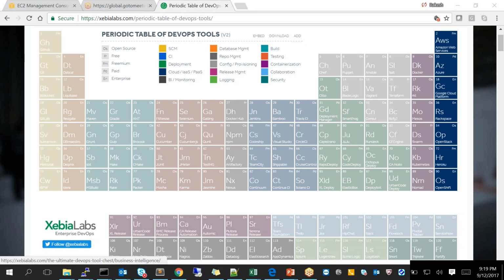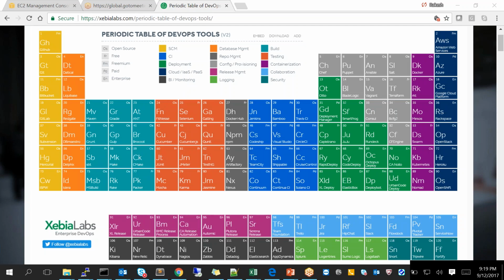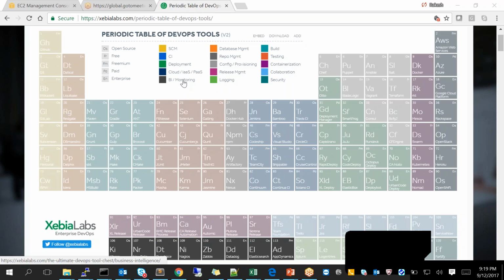And then comes the monitoring tools. These are the monitoring tools we will be using in our day-to-day activities, like Nagios, Kibana or Zabbix. By using these tools, we can monitor the health of the instances, how the instance is working, and what the health check of that instance is.